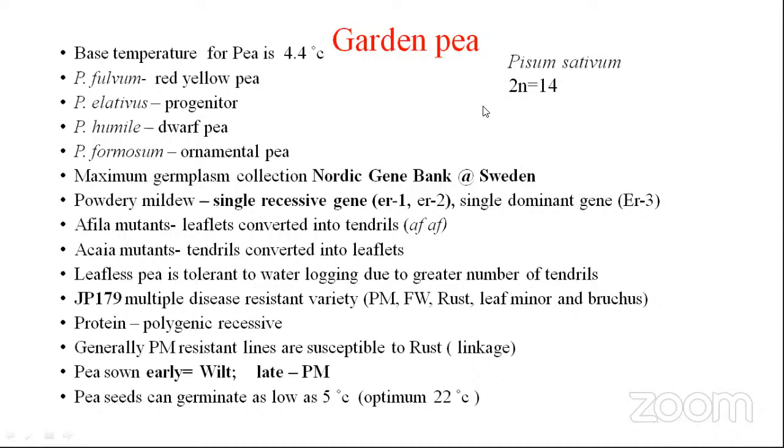This is because of various factors, like unwanted assimilation of energy is curtailed there. So these plants are actually higher yielders also, and in case of water logging also, these plants perform better because they have tendrils, they have better scope of coping with water logged conditions. So Aphila mutants are very important aspects that are running now in garden pea, and they are represented by the symbol AF. So generally, reading Aphila mutant, leafless mutant, they are converted to tendrils.